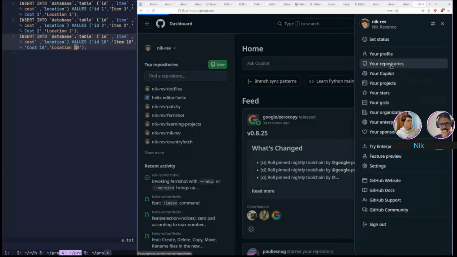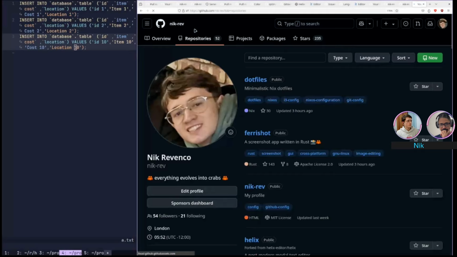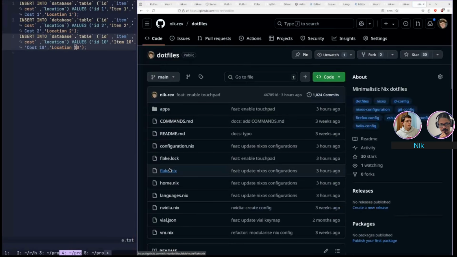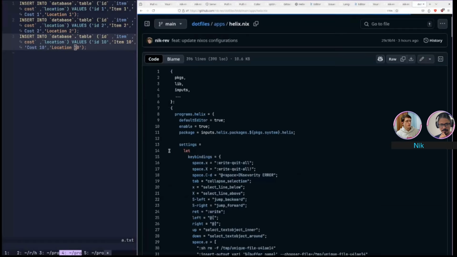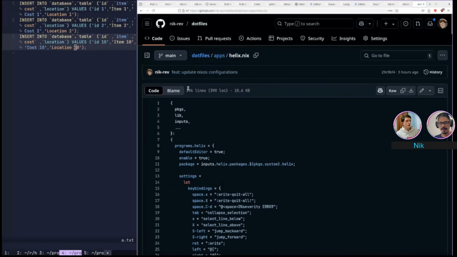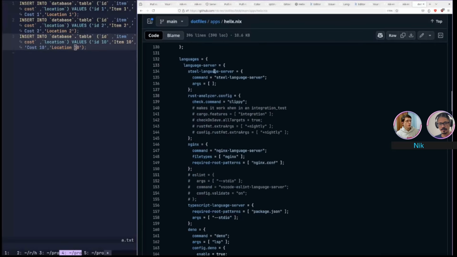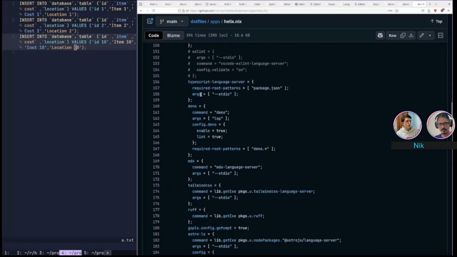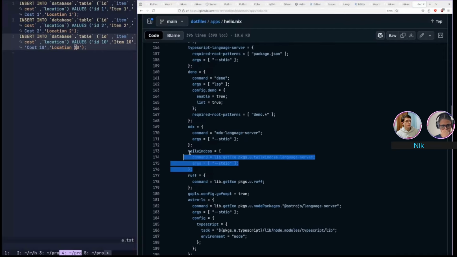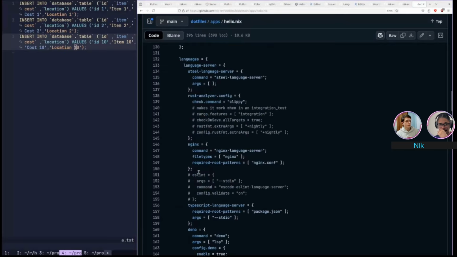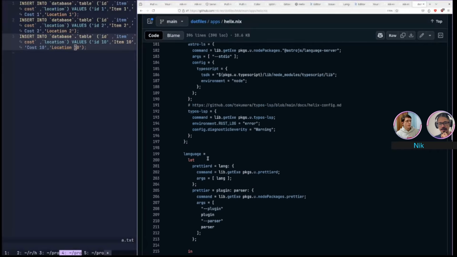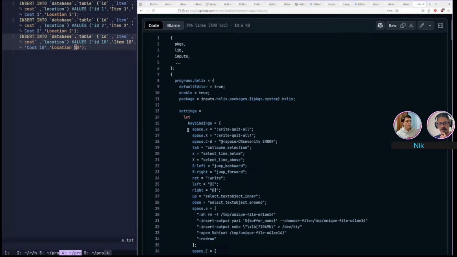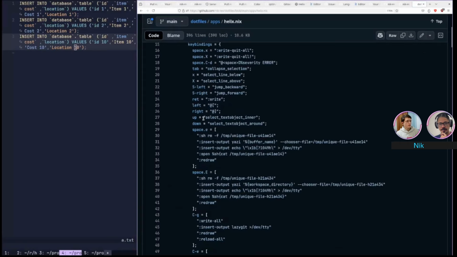So I think I have, let me see. Yeah, there we go. Nix.files. So all of these files are just publicly available. So this is my Helix config. It looks like this. I have about 400 lines here, but most of this is for language server setup. So stuff like Tailwind CSS, Nginx, this sort of stuff. And then also my custom overrides. But in terms of my personal config, I believe it's nothing special.